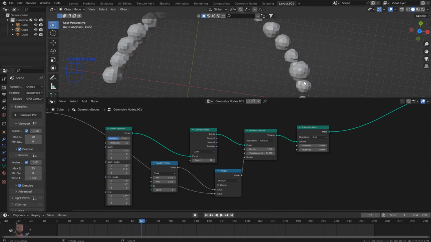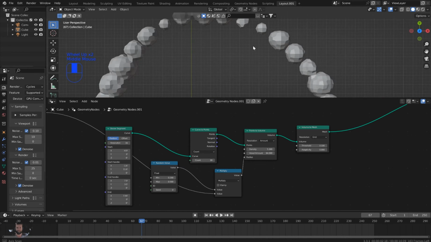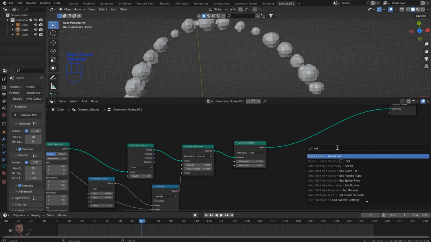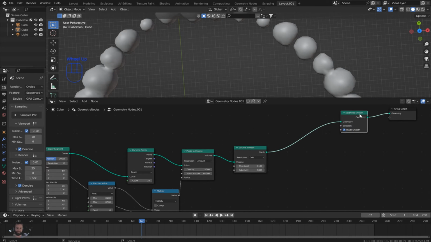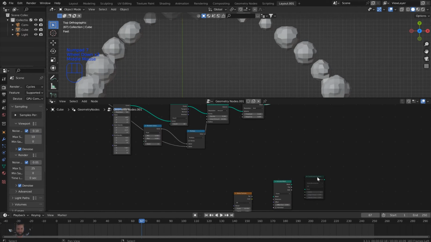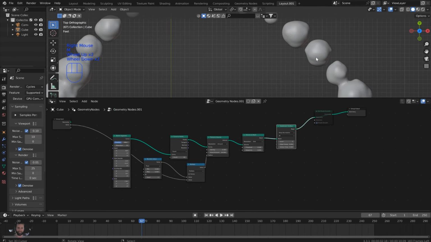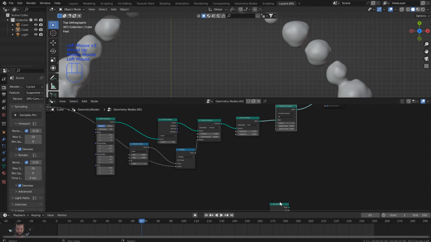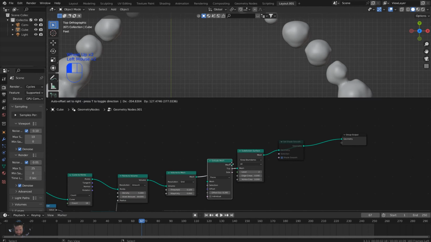All right, so this is pretty cool, but let's make it a little bit nicer. So I don't really see a whole lot of control here. Couple things you can do. Slow PC, you could click set shade smooth. Okay, and that's pretty nice, but I'll just mute that for now. If you do happen to have a faster PC, I think you'll appreciate this even more. What you can do is subdivide this. And now with the subdivision on there, what we can do is actually add an extrusion. So I'll extrude it right after the mesh.